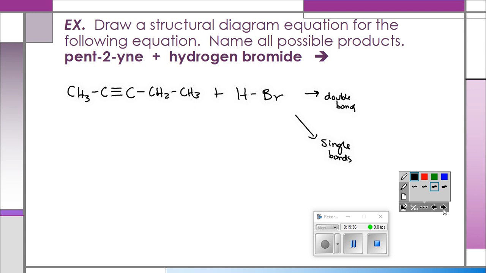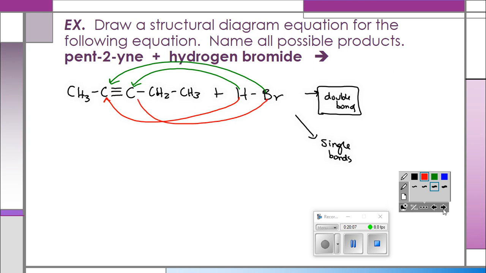So there are lots of possibilities for what kind of products I could get. Let's consider just what would happen if I was left with a compound that has double bonds. That way we can depict just one atom of each type being added onto the structure. So if this is the scenario we go with, our hydrogen could be added here and bromine here, or hydrogen could be added here and bromine here. So we have two different possibilities for where we're adding things.